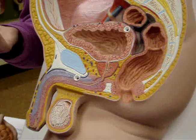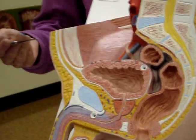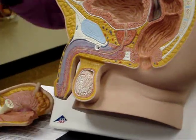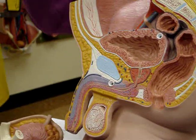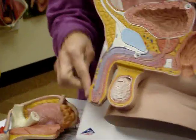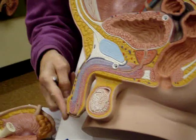Other times it's just common, especially in the Western cultures, for that skin to just be taken off. It used to be thought that it would help to decrease infections in that area, but there's not really much evidence. I think it comes in and out of fad. When Micah was born, it was out of fad. So it's purely a personal choice. You don't have to take it off. There's no greater risk of infection if you teach the child how to pull the skin back and wash in that area every time that he takes a bath. So that is the foreskin, or the prepuce.